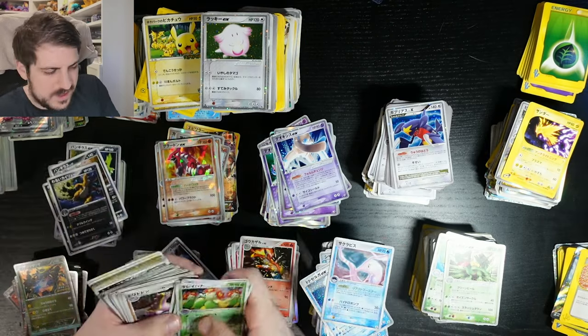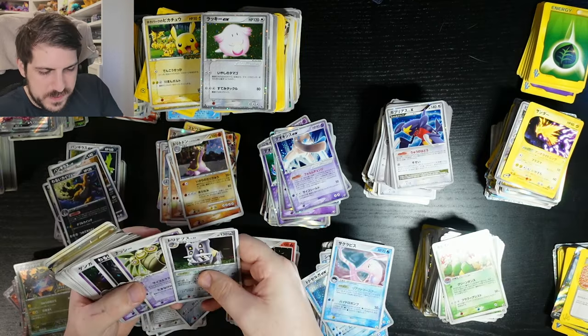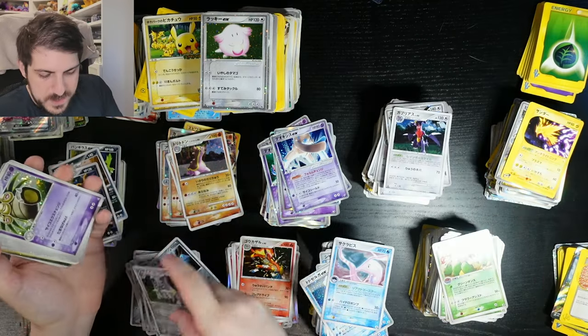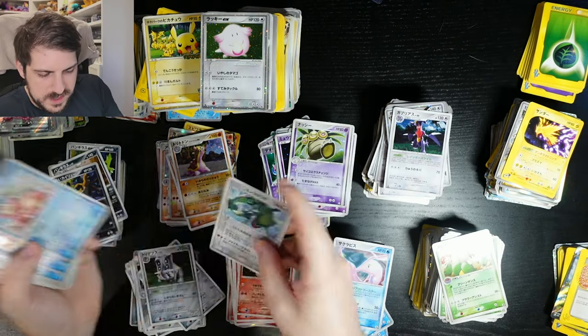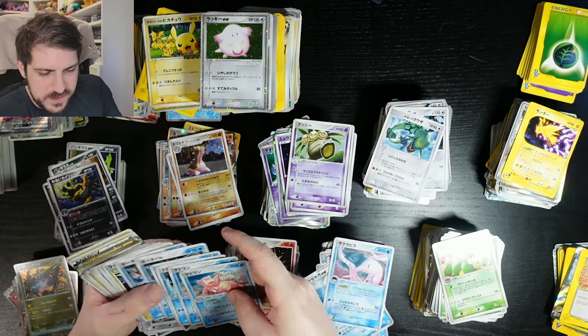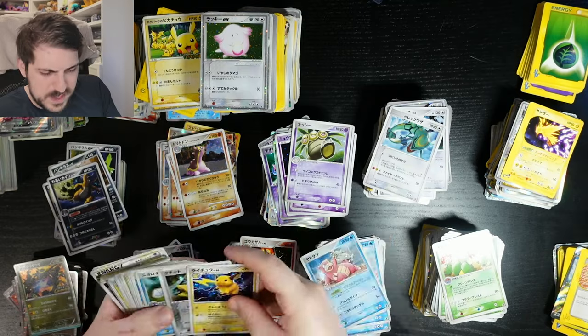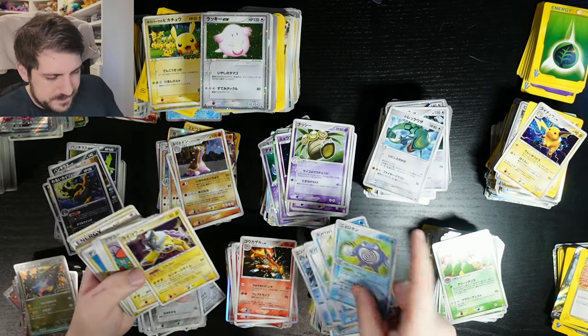That was pretty funny. Sorry, I'm not showing these cards off more. I might show them more later, like maybe in a condition checking video. Maybe I break down each type and do some condition checking. But there is just so much, guys. I'm not even 20% done, and we are 10 minutes in. Oh, that's actually not that bad. This is going a lot faster than I thought.